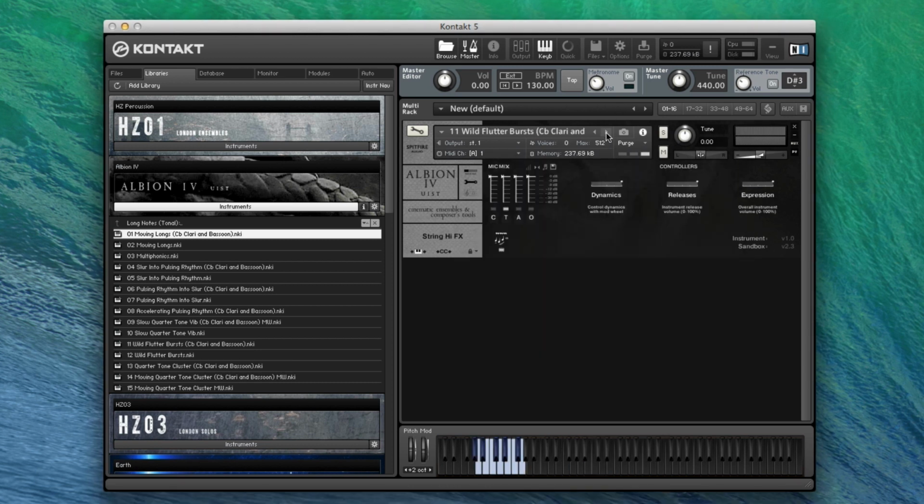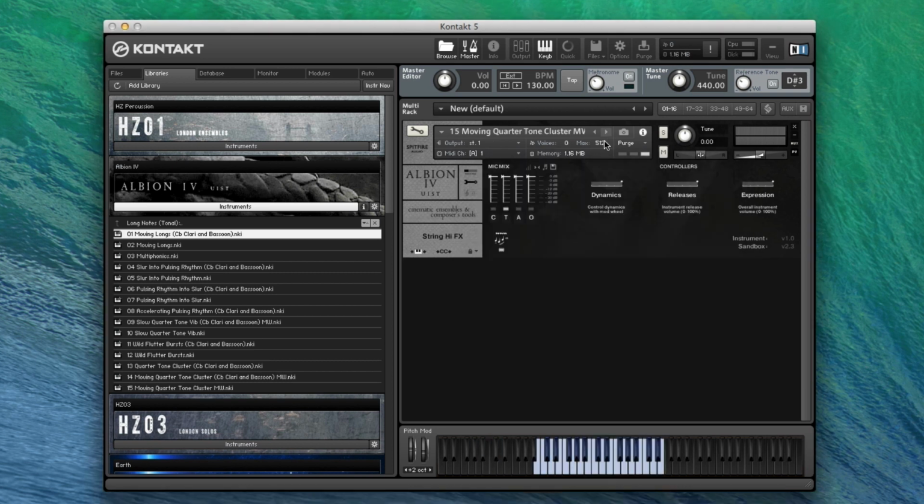Fruity. Let's play a little bit Wild Flutter Bursts. We'll change the mic position. Very nice.